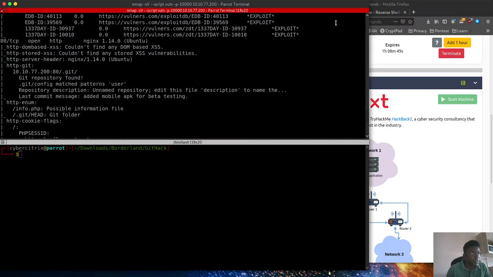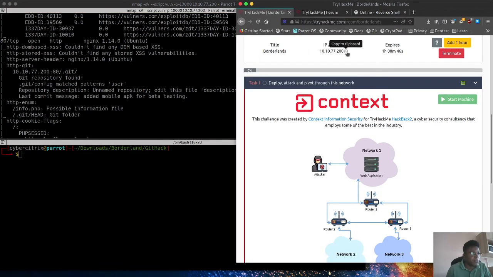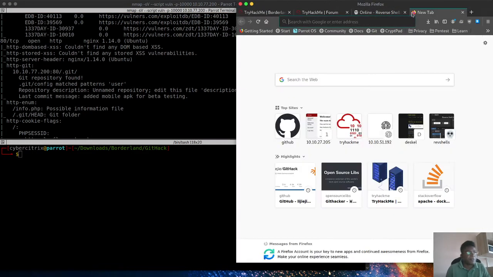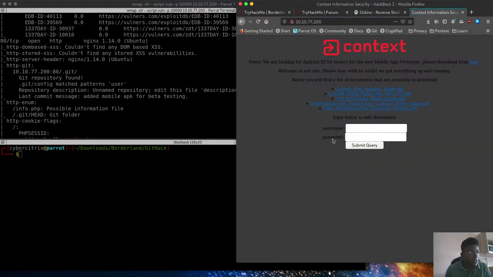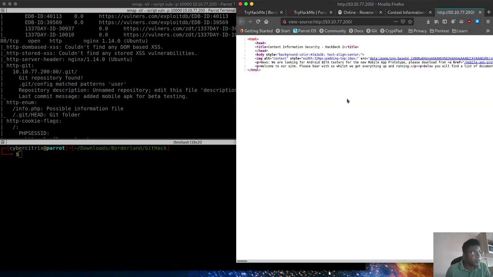So on my browser, we're going to see if we can browse to this IP address. I'm going to paste this here. Okay, we're greeted with this. We have to put in a username and a password, but we probably do not have any of those. If we look at the page source, we see it's coming from a source PNG that was loaded, and it's just basic stuff happening there.